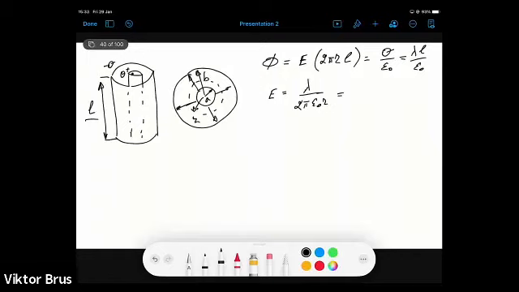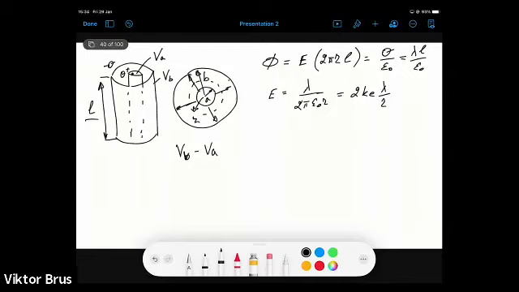In terms of the Coulomb constant, we can write that it's equal to 2 times k e lambda divided by r. Good, so we have the electric field, and now we need to calculate the potential difference between the central rod and this cylindrical surface around it. For this purpose, let's call it V B minus V A. Here the surface of this rod is at potential VA, and here the surface of this cylinder at potential VB.